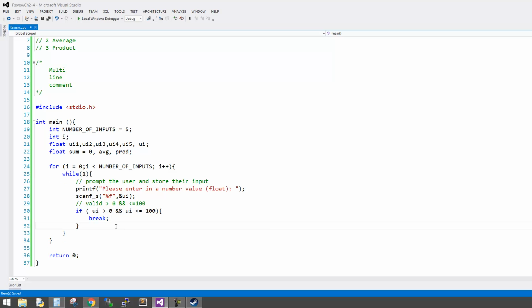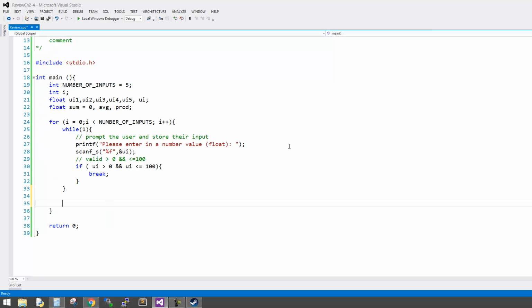Okay, so now, once again, how do we know which one to store this on? Well, since there are 5 of these, and this for loop is running 5 times, we can use something like a switch statement.